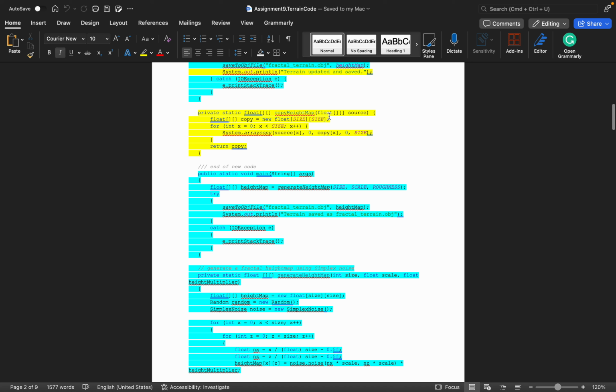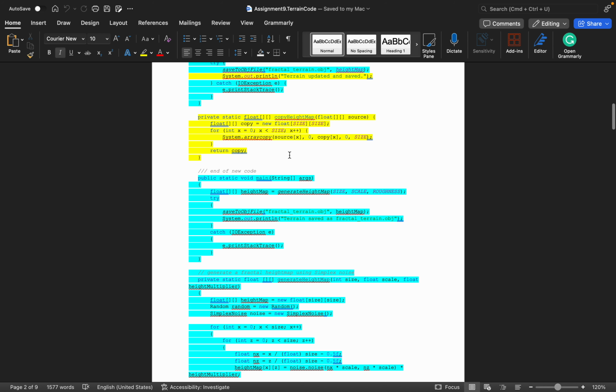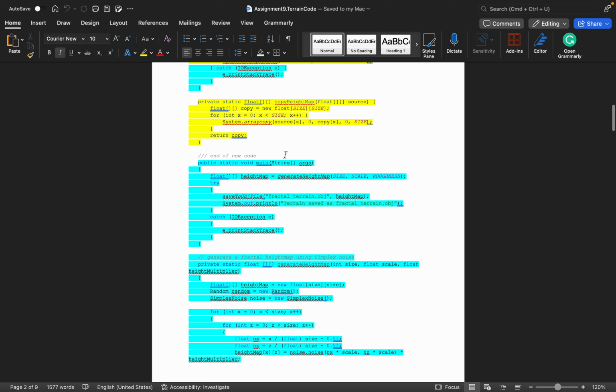This array represents the terrain's height map, and what I wanted to do is to make a full copy of it so we can work with it or restore it later without accidentally modifying the original, if that makes sense. Then in the second line, we create a brand new 2D array called copy with the same dimensions as the original. It's pretty much setting up an empty canvas, and we'll fill it with the same height values from source.